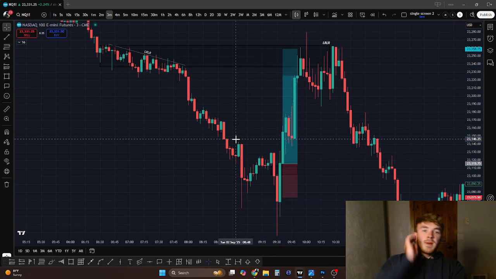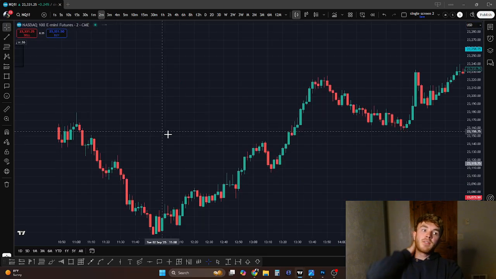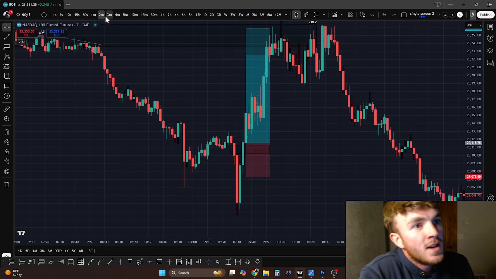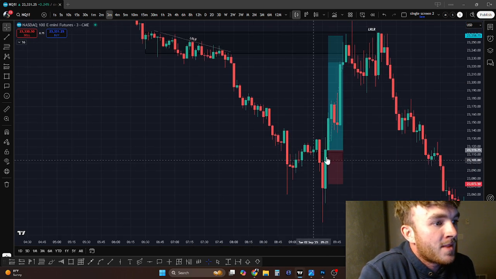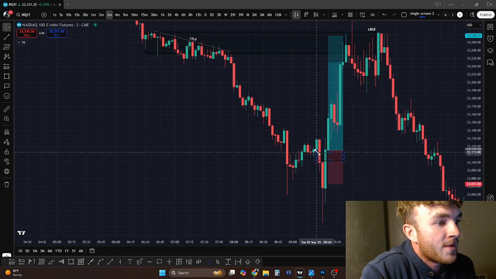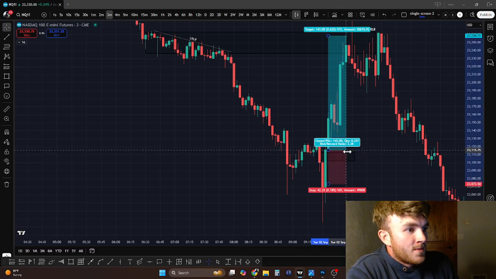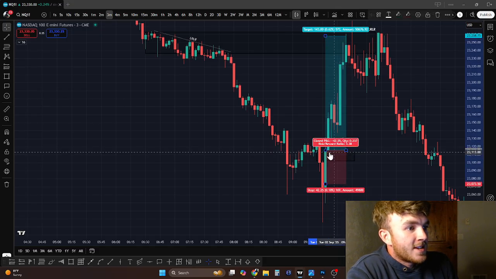And it just kind of depends on the context. Sometimes, if you have conviction in the draw on liquidity, you can front run the higher time frame gap, but usually you want to wait for the higher time frame gap to inverse. So the 3-minute one is you want to wait for the highest time frame gap to inverse, and this one works as well. We go right up to those low resistance highs.